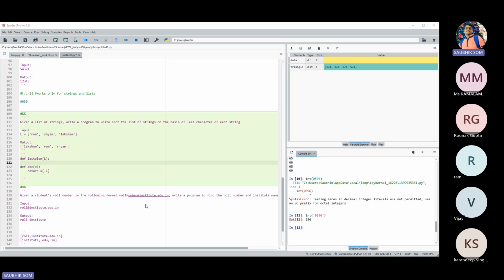Okay, it's still giving me the wrong output. So the correct answer should be... yeah, that's how it's working actually.